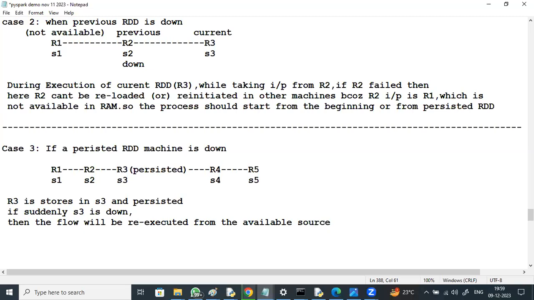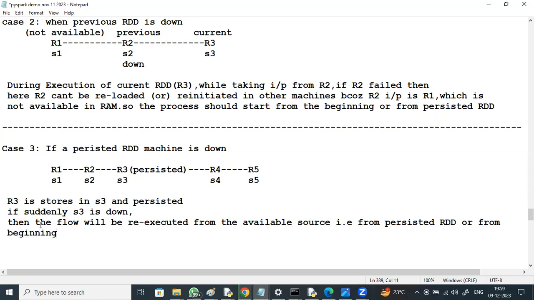Available source means from the persisted RDD or from the beginning, automatically.